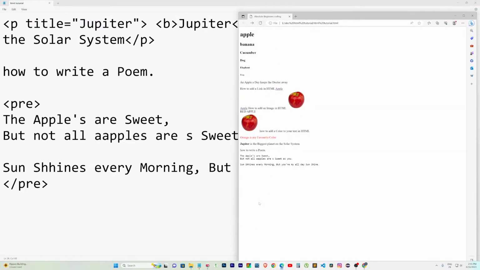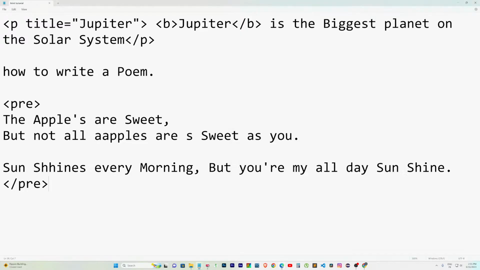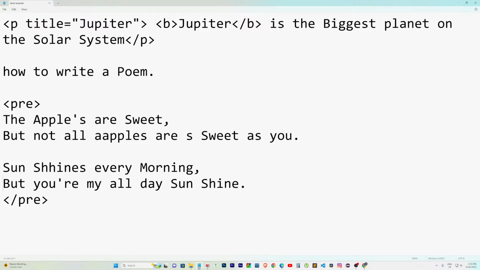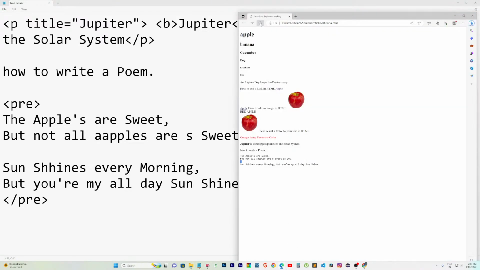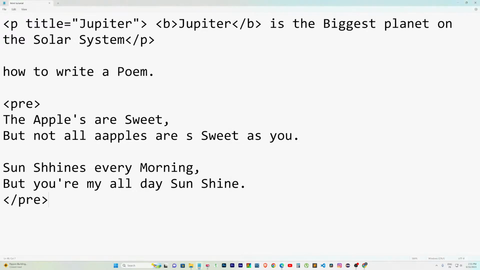Let's refresh, and you can see that this is in a different font, and this is in a different font actually. Let's save it again. Okay, so to make it look even more beautiful, let's add some double quotation marks here, and save it.